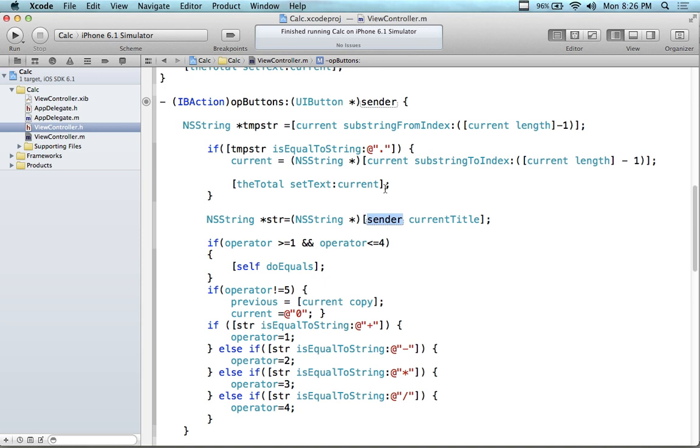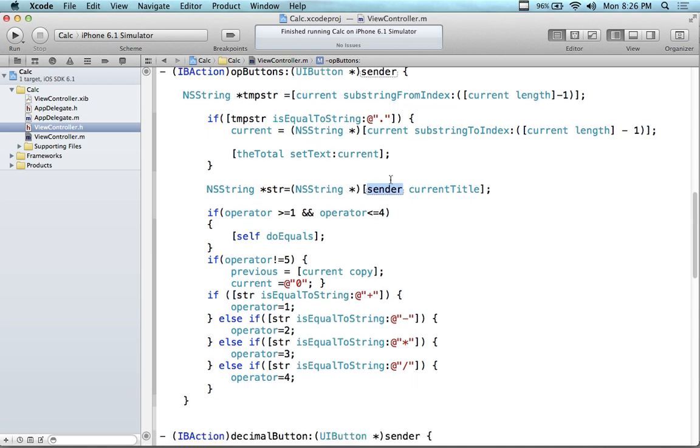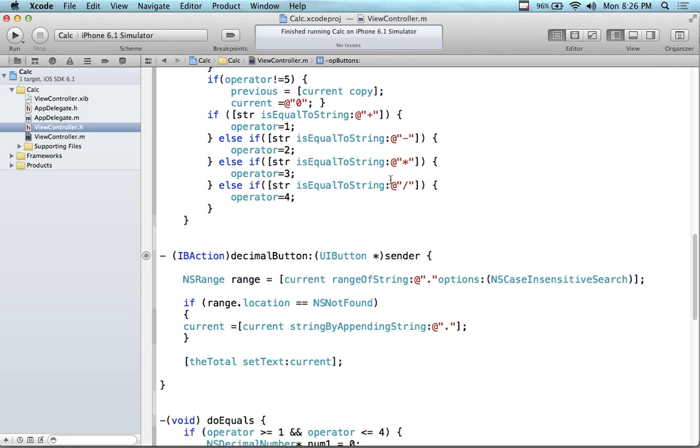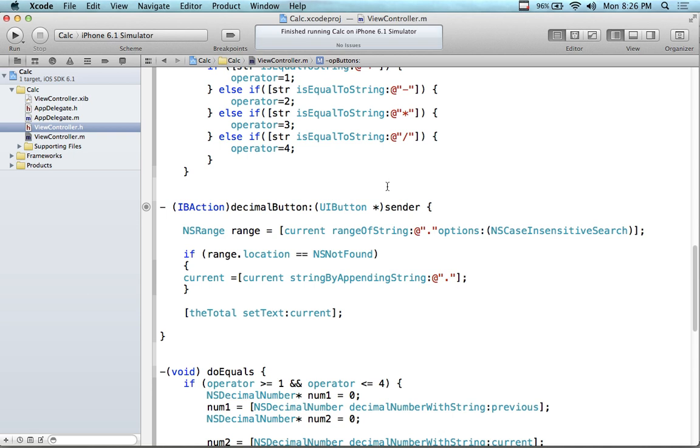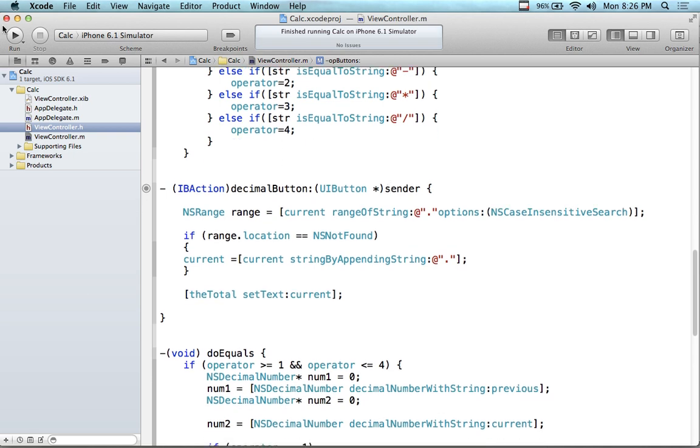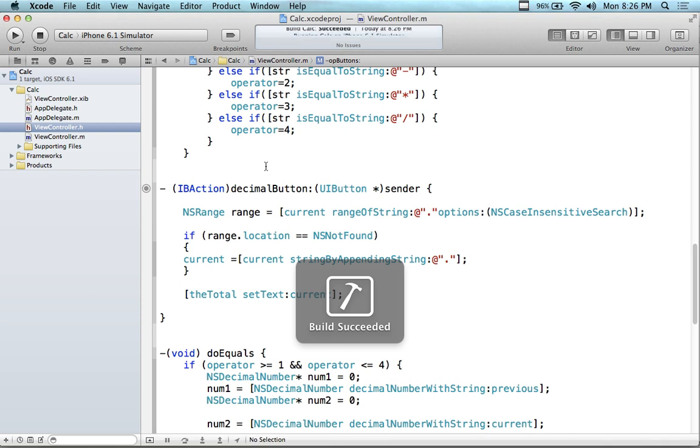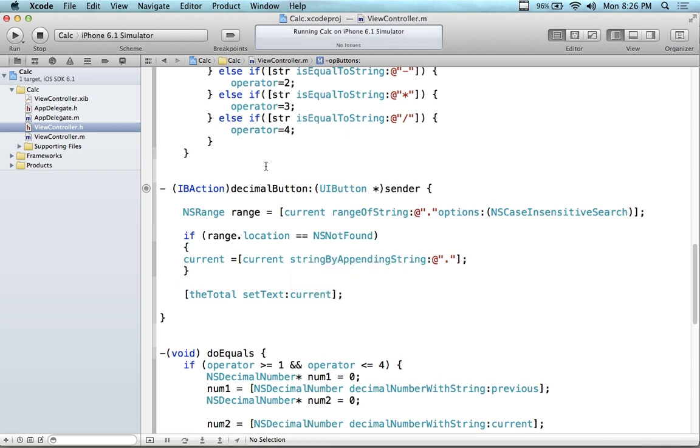Yes, I'm sorry. You mentioned that there's a bug in the decimal button. Could you just show us that? There's a bug in the decimal button. Yeah, you mentioned. As I was talking about that, this is kind of an old example, and I don't actually remember what the bug is. But let me just take a look here real quick. I can probably duplicate it.